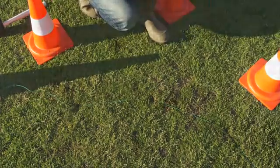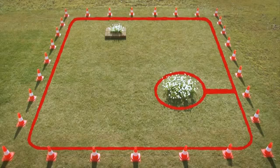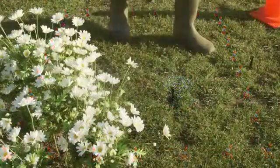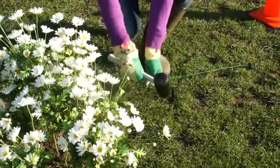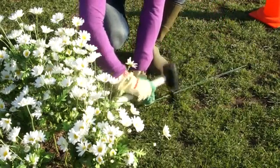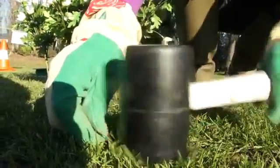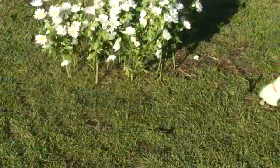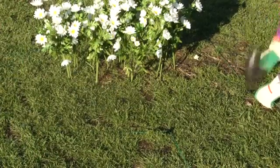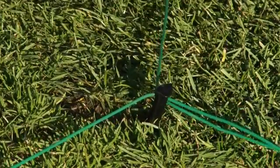The boundary wire sets the perimeter of the Landroid's territory to make it avoid areas such as this flower bed. To mark these areas, simply divert the wire from the perimeter, loop the wire around the flower bed, and then rejoin the perimeter again, as shown here. Keep the wire from the perimeter and back to it close to each other.